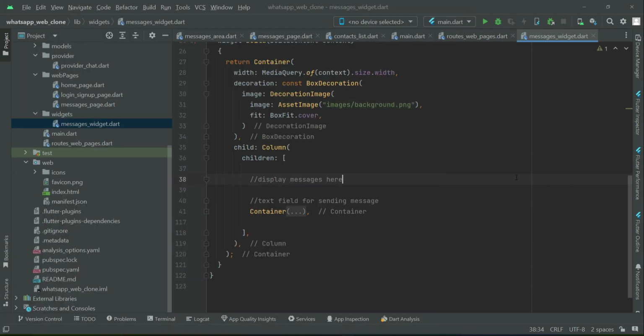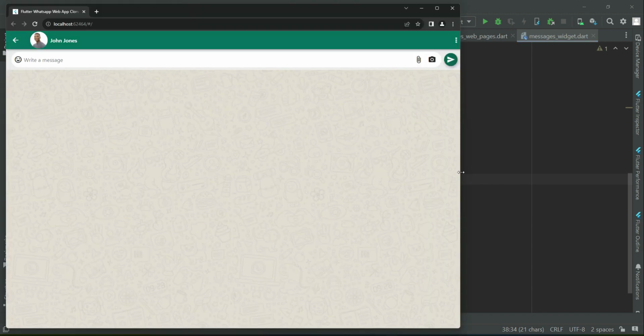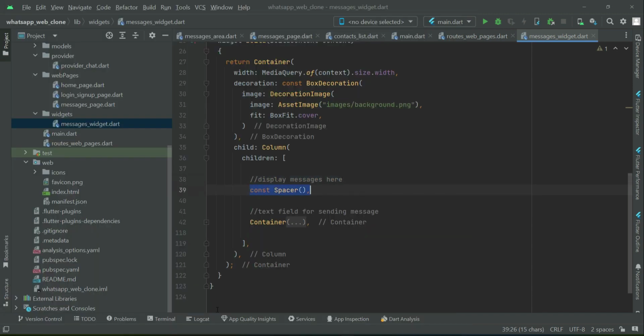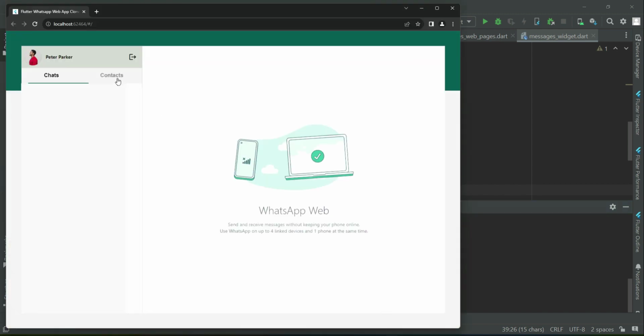Currently the upper area is empty, so for now, just for testing purposes, we will add a spacer widget. But of course later in the upcoming videos, as we are moving step by step, when we retrieve and start displaying the messages here, then we will remove this spacer. For now, just for testing purposes, we add that spacer.